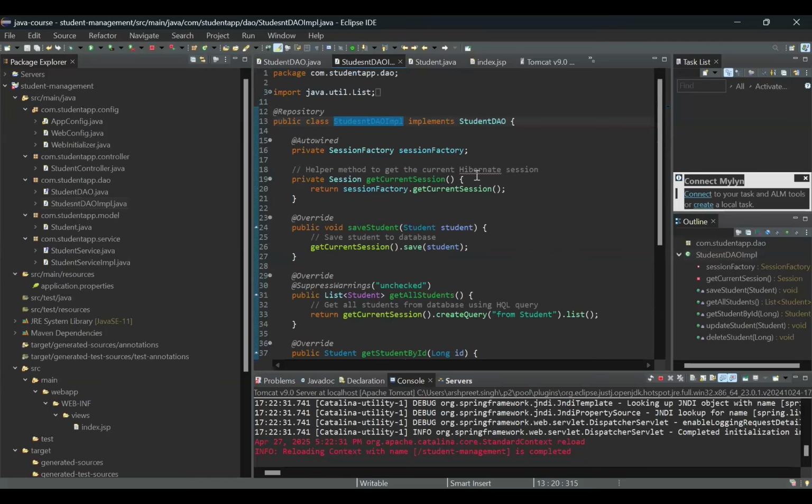I think this we already covered. So this is the next layer, first the model layer, in which we have to specify what columns and fields we need to have, and then the DAO layer, in which we are specifying how to perform the CRUD operations. Is it clear? Is there any doubt on this?